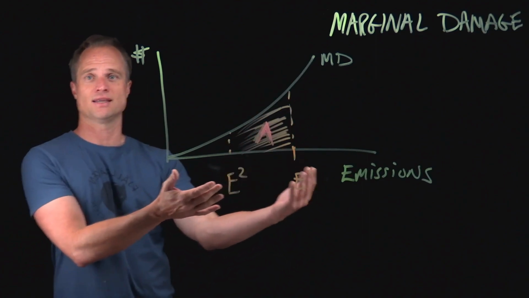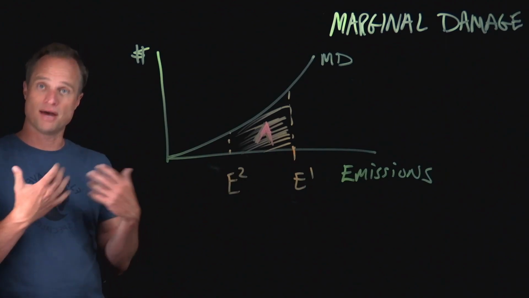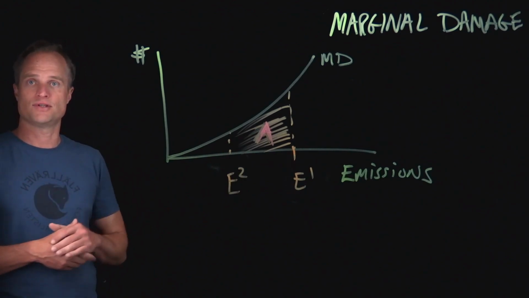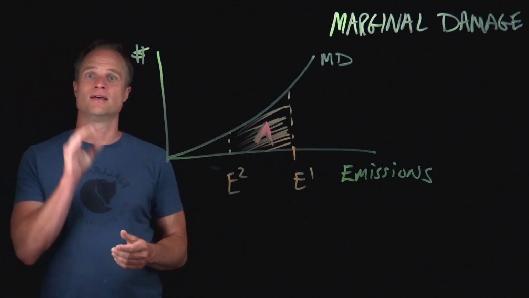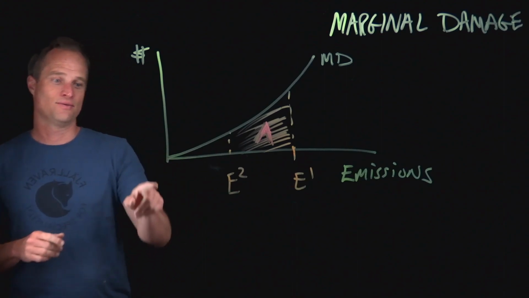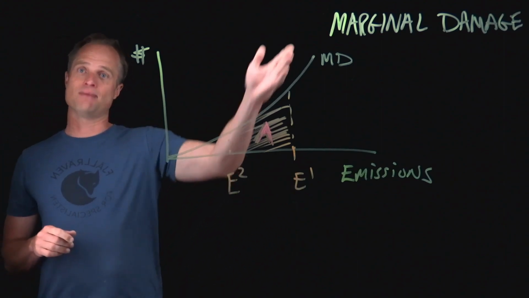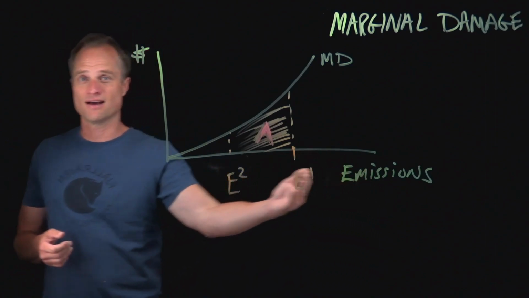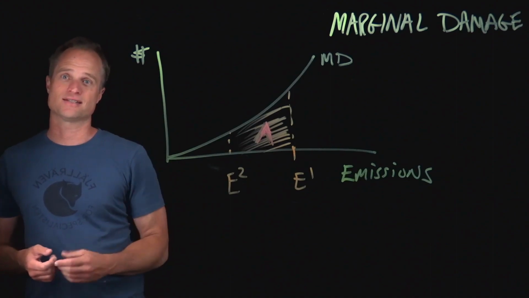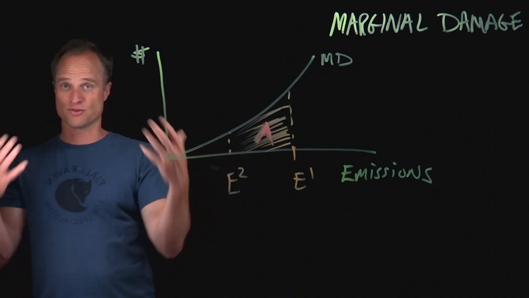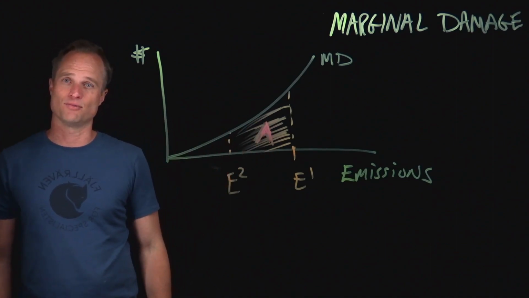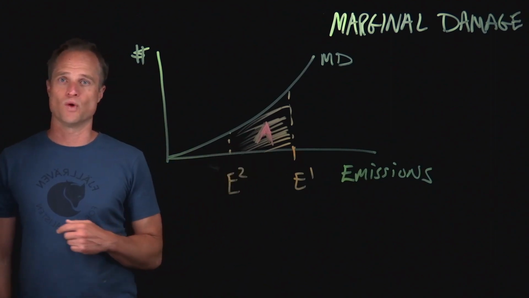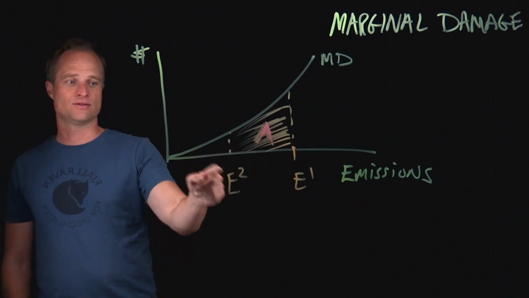This area A, when we're going from left to right, these are the damages for more emissions, but when we're going from right to left, then this is the benefit. The avoided damages are the benefit from emissions control. This is very important to keep in mind. When I'm going from left to right, these are damages that we're suffering from more emissions. When we're going from right to left, these are going to be the benefits. These areas under the marginal curves are the totals.